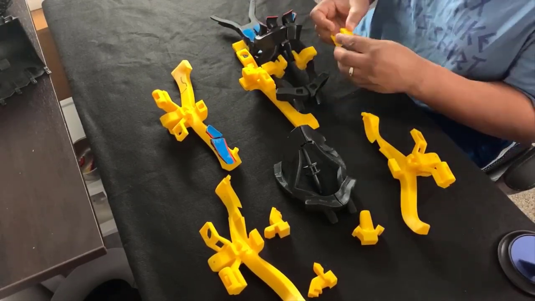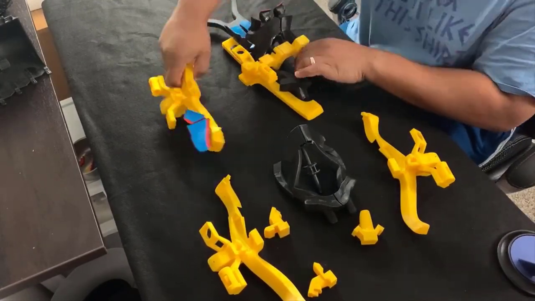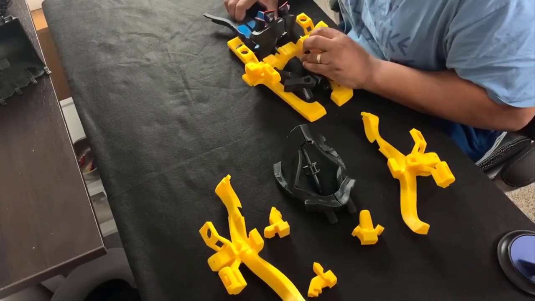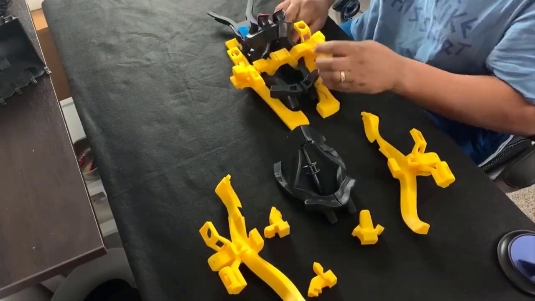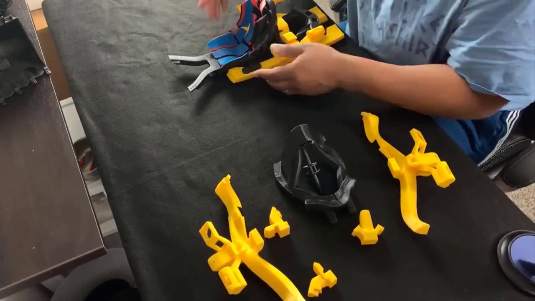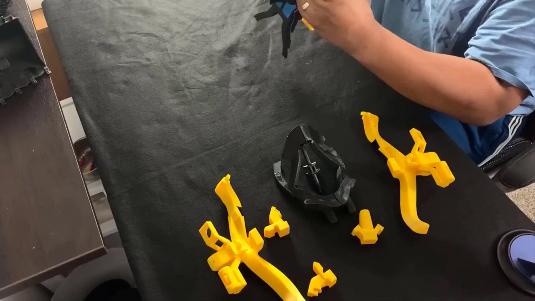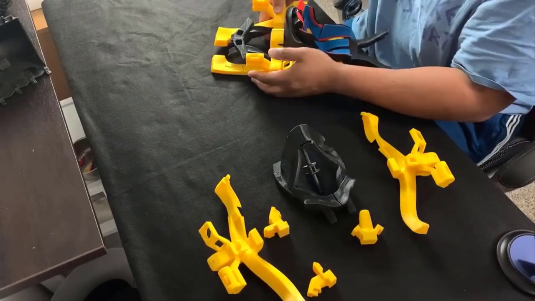As you can see, the seat is kind of distributed throughout different parts of the frame. It kind of cups the rider. Everything's fitting together quite nicely with the rear spine and the rear carriage.